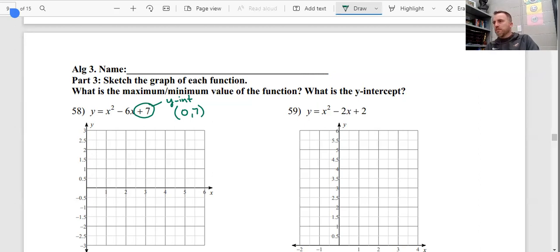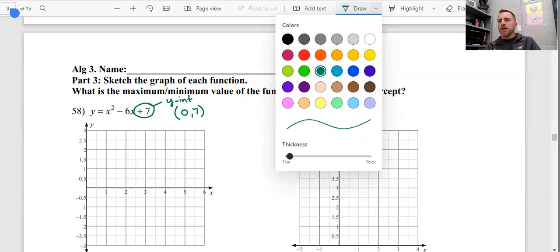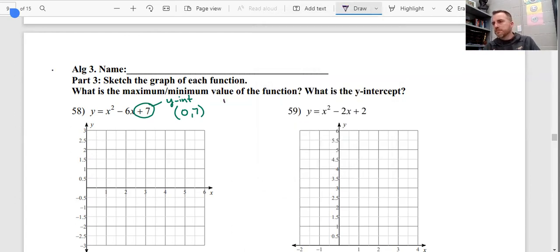But it also asks us for the minimum or maximum value. Well, this quadratic has a positive leading coefficient. So the vertex is going to be a minimum value on this one. It has a minimum, but we have to know what the vertex is to know what that minimum value is going to be. There's a couple ways to know the vertex, but the main thing that we've used is completing the square. So that's what we're going to do. We're going to rewrite this. We're going to practice completing the square and use this to practice that skill.